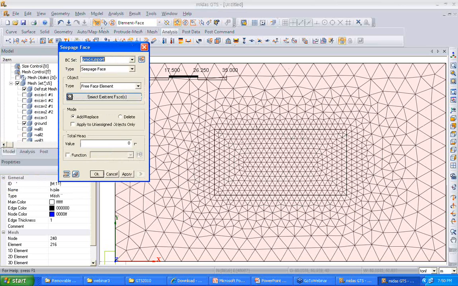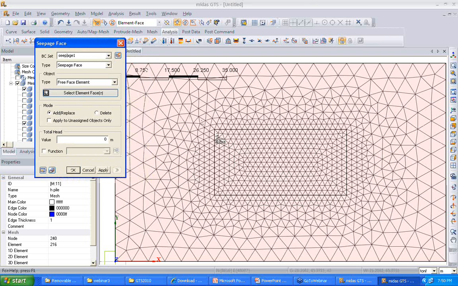So seepage phase 1. Assigning seepage phases is very tricky again. Seepage phase 1 corresponds to my first excavation, corresponding to the retaining wall which will be activated at my first excavation.